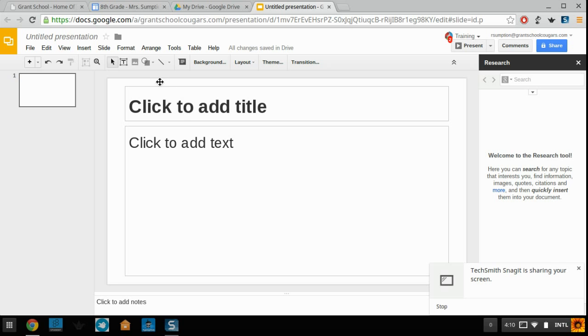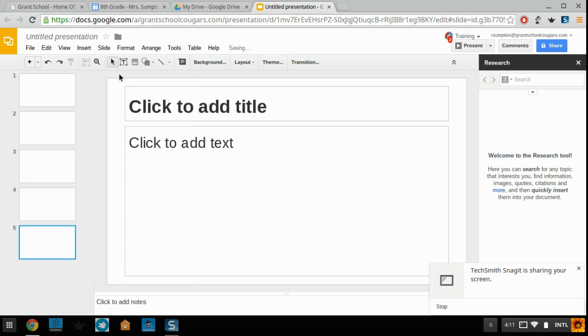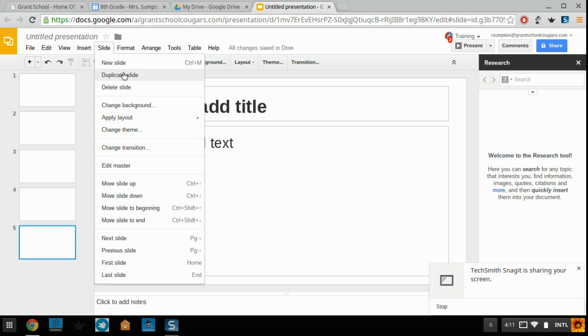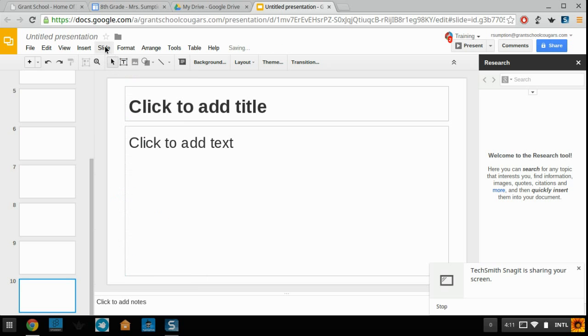And instead of having to change that each time, I'm going to go back to the slide menu and I'm going to duplicate that slide. I'm going to duplicate that slide until I have 11 slides, right? 11 all together here. So I'm going to keep duplicating. Kind of nice to get it all done at the beginning so I don't have to worry about it as I'm going through. Let's see, 9, 10 y 11. Okay, now I'm ready to start.